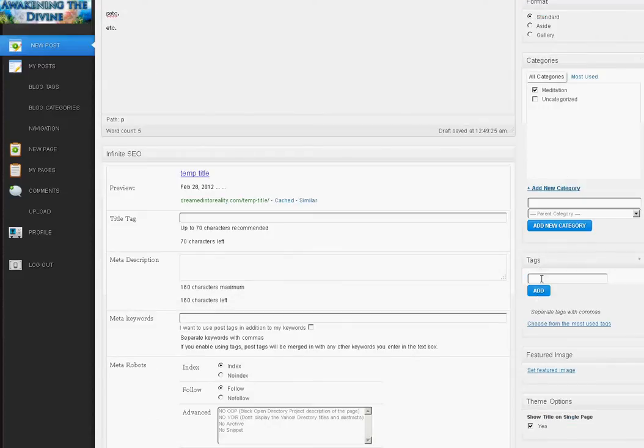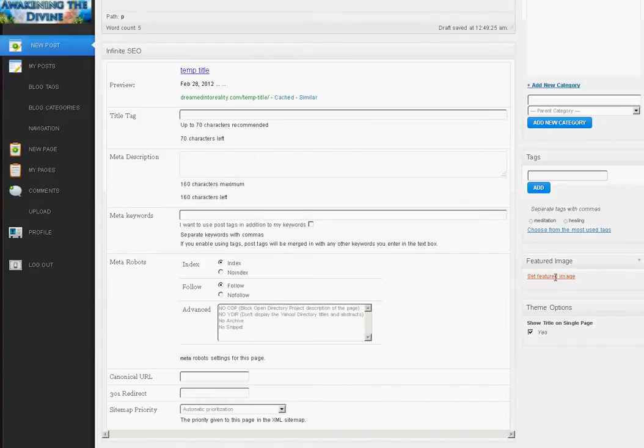Then you can come down here to tags and add in tags, which are similar to keywords, kind of labels or index for your article. Again, see the tags tutorial for a little more information on that. So we're going to do meditation, add that, healing, add that. And those are some tags that I've added. It'll also show you a list of any previously made tags once you start getting some going.